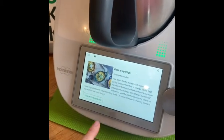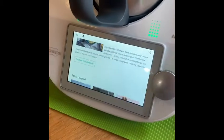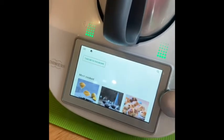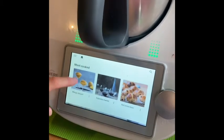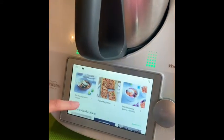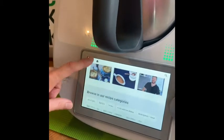There's recipe spotlight. This changes, I think, weekly for what's going on. Then we have the most cooked. And you will find that the most cooked on the big socials pages, people are often talking about recipes, and you will find that they're usually here because they are the ones that most people are cooking. There's great articles, there's all your collections that are coming out. You can scroll through all of them.